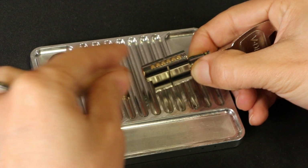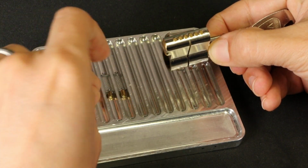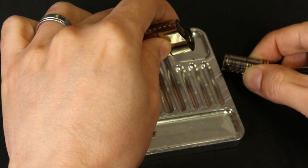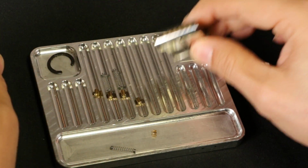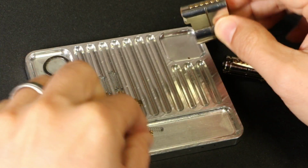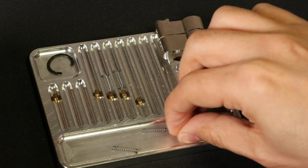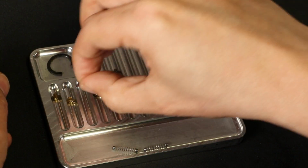Pin 4. There's pin 4. Pin 4 looks like a standard. Pin 1. So I lost it a little bit because it rotated on me. I'll put that there. The sidebar is going to fall out the bottom. And there's pin 1. Pin 2, like I said, felt like a spool. Alright, so I wasn't off by a chamber. 2 was the spool, and 3 is a standard.